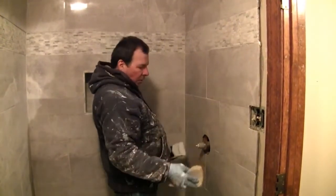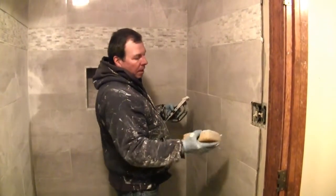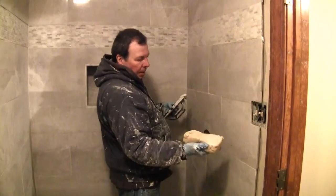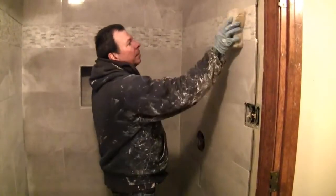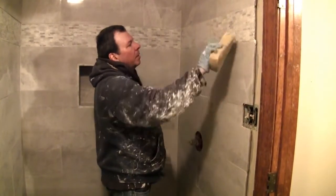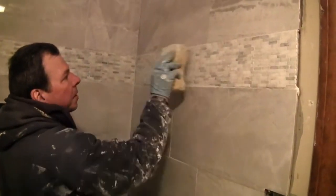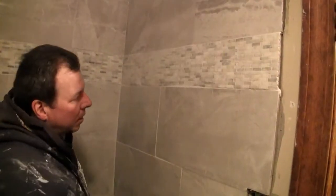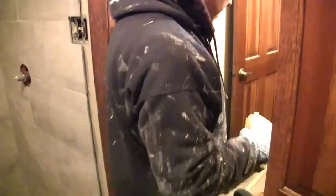And it's not the end of the world if you get grout on your tiles, because it's not going to set up in like 2 minutes or anything like that. All you've got to do is apply some pressure. If I had a big glob of grout right there, I would just apply pressure with the sponge and it'll eventually come clean. Same thing with this area up here. Even though there are a lot of little gaps and these tiles are so small, I'm going to have to go over this many times with light pressure until I can uncover the tiles but leave the grout. And then I have to clean the sponge off again and come back with a wet, clean sponge.